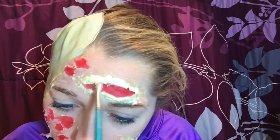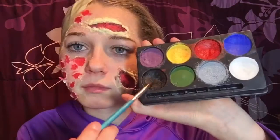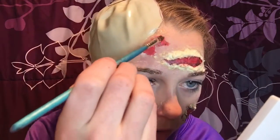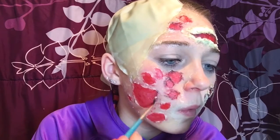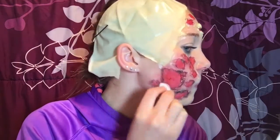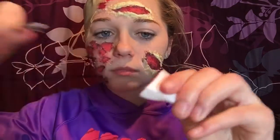I'm taking some black grease paint and putting it on the inner edges to add depth, using a small detailing brush for this. Then I'm taking more black grease paint and adding it on the edges of each little blister to make it look charred and burnt. This is supposed to look like new, wet blisters while at the same time being charred.